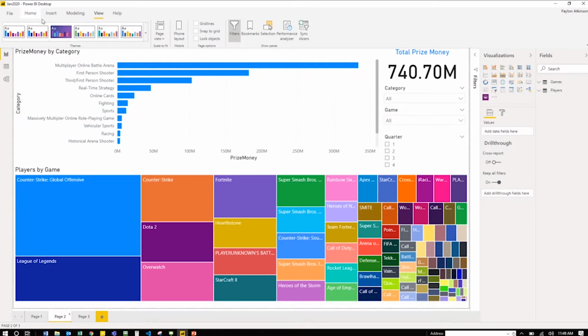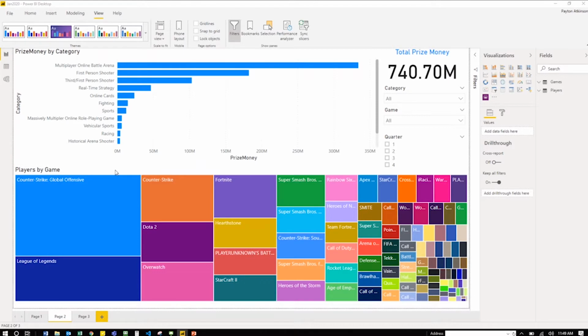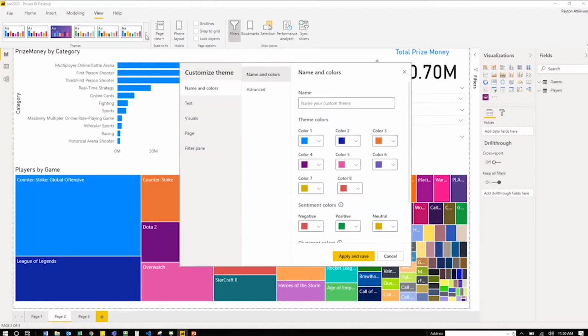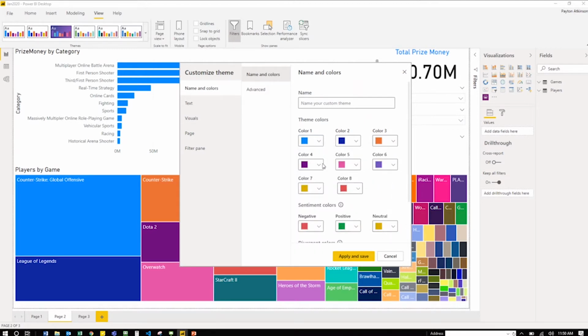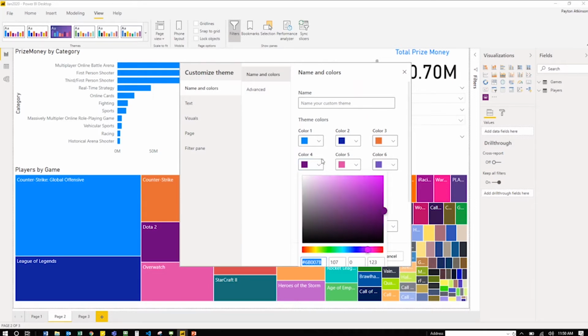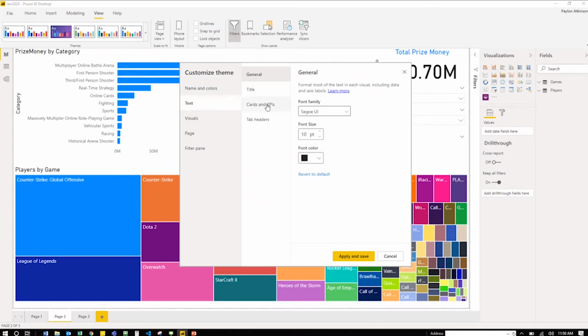So inside of these themes, you can now do a customize. And instead of having to type out hexadecimal values, you can just select from this, which is a lot cleaner. I've got a few of my own favorite hexadecimal values memorized, but I'm sure everybody doesn't have that. And you can do some things like if you want every single title to be a certain font family. And if you've got different cards, tab headers for visuals, they're only going to expand this in the future. So they'll have specific visuals you can have. This is just a lot cleaner and nicer than the JSON.